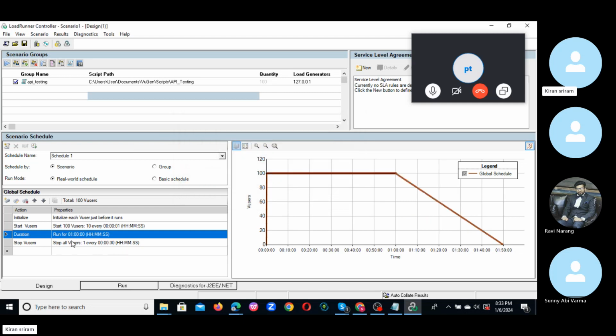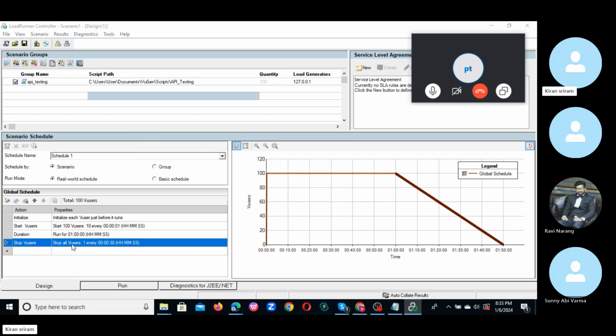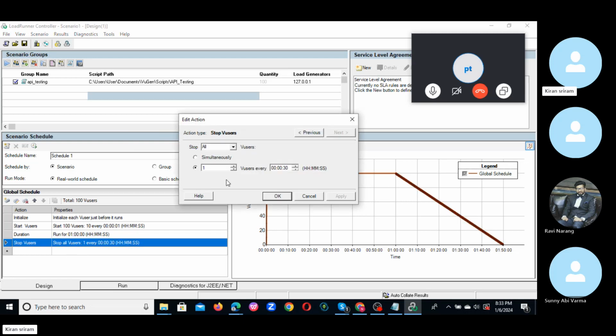Now stop users. Ramp up is for starting users, and ramp down we can call stop users; ramp down means users also need to gradually go down. Like every 10 users, you need to observe, every 1 second you have given, means every 1 second 10 users will gradually go down.